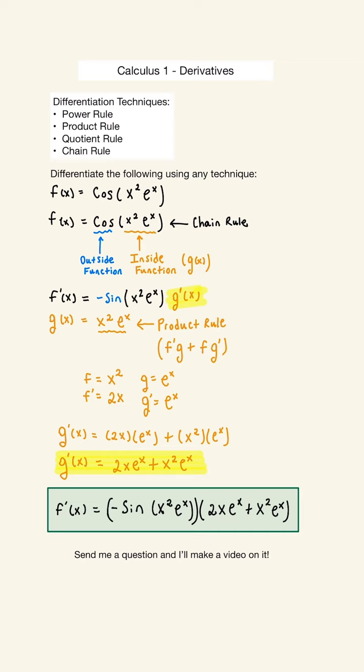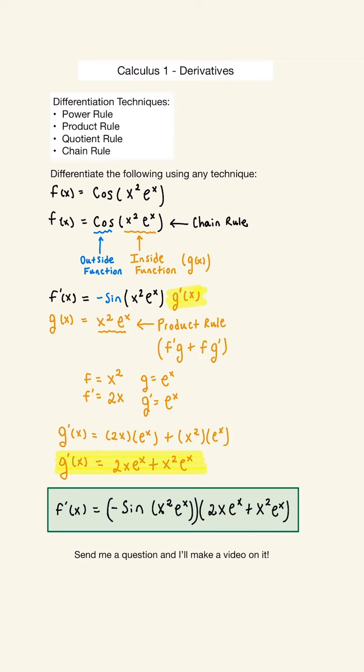So when we evaluate g of x, we can see that it is two functions that are multiplied together. And that means that we'll need to use the product rule. So a little bit of background on the product rule. Here is our equation where we have f prime multiplied by g plus f multiplied by g prime. And so we can split up this expression into our f term, x squared, and our g term, e to the x. And these are just two different functions, and we'll take their derivatives.